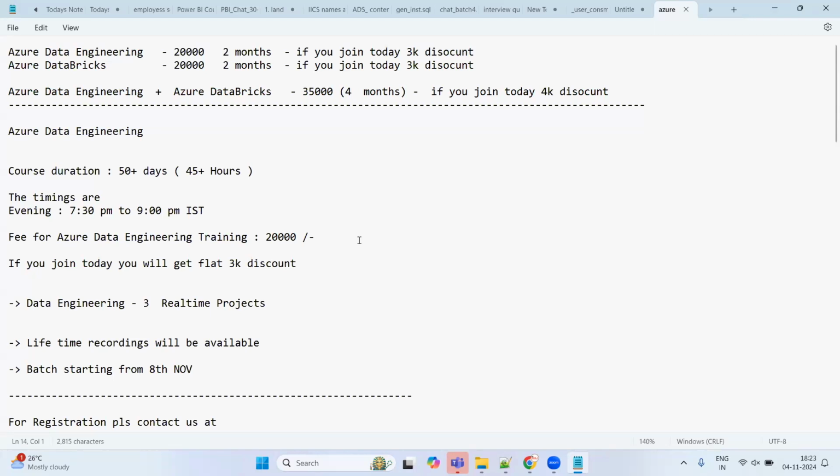I recommend you take this course if you want to get a job easily. There are plenty of openings available in Azure Databricks and Azure Data Engineering. You can search on Naukri or LinkedIn, and you will find many jobs for this course.